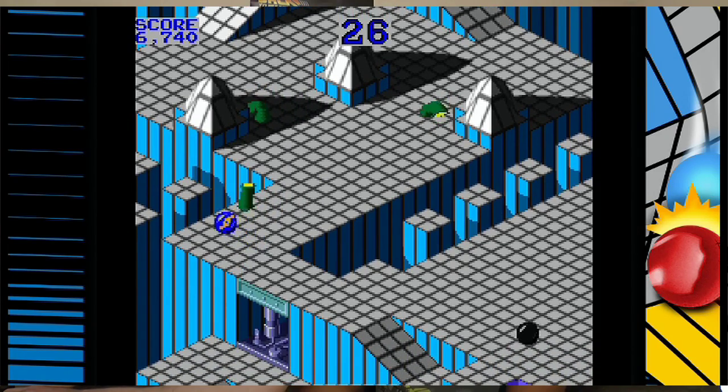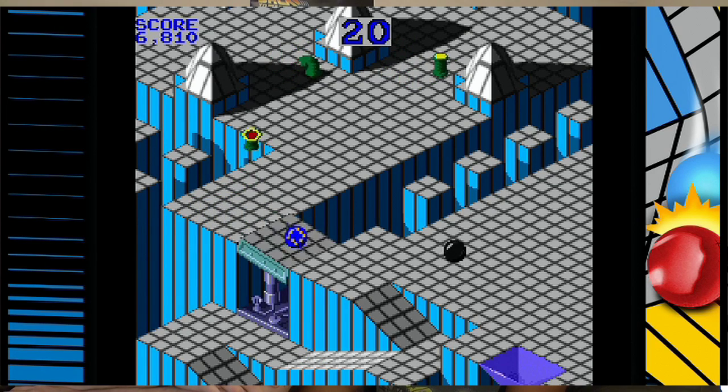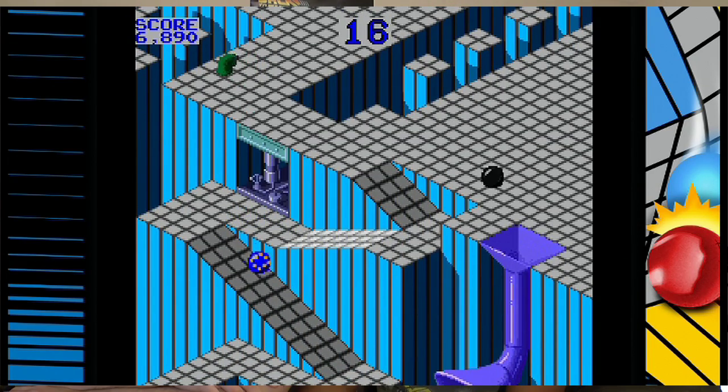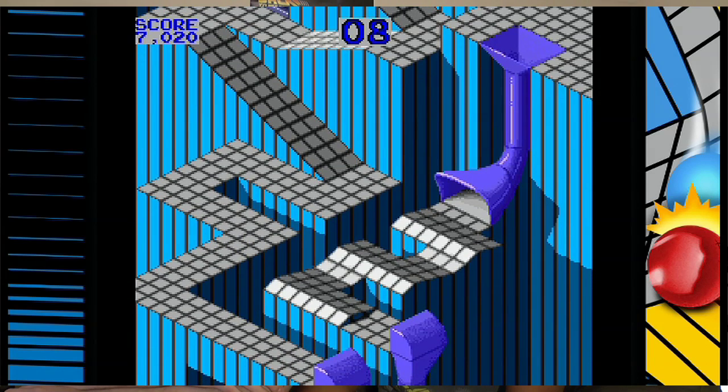Gotta keep moving, mate. I think you're better at this level than me, Kevin, for most. Oh, damn. More again. It's getting worse than your last time, mate. Yeah. With this, you just have to let the ball roll and kind of stop at the last minute. Yeah, you're sort of just adjusting. You can see I'm kind of getting it now.